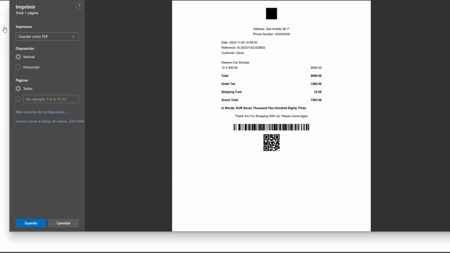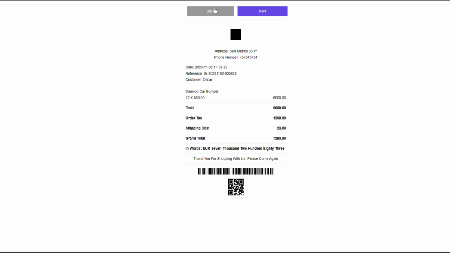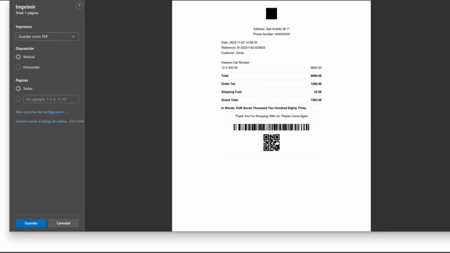Let's quickly recap what we've learned today. We've delved into accessing the quotations feature in Engonus, creating a new quote, and effectively managing these quotations. Each step is designed to streamline your business processes. With these steps, you are now primed to effectively manage your quotations using our ERP system, Engonus.